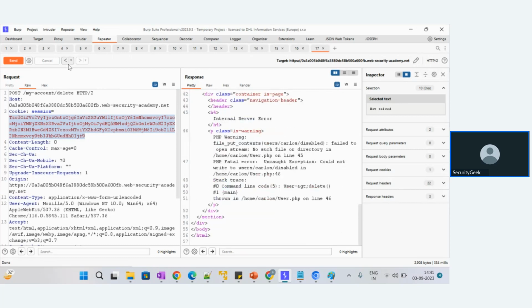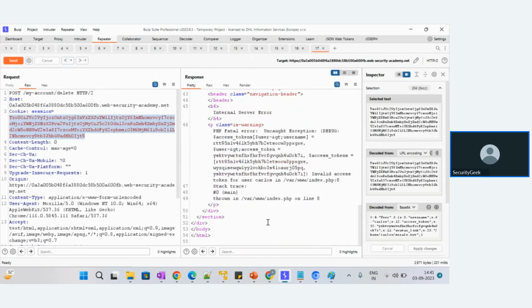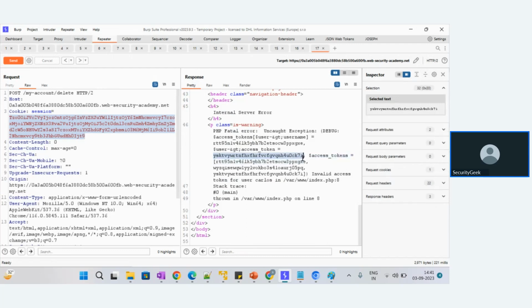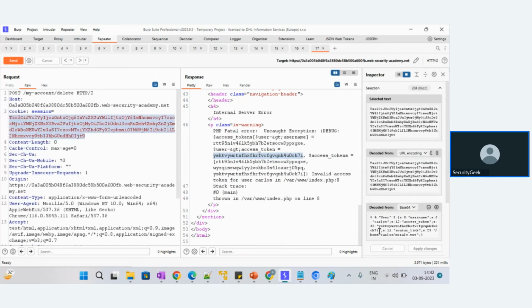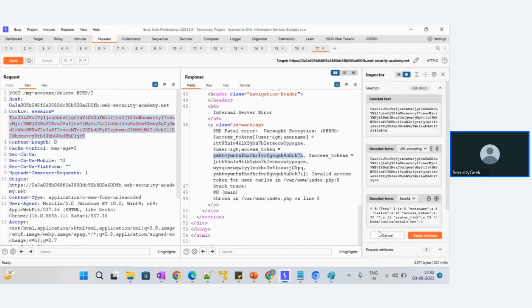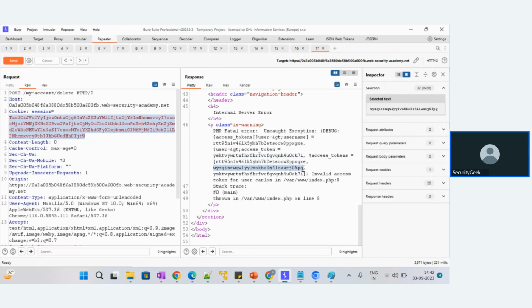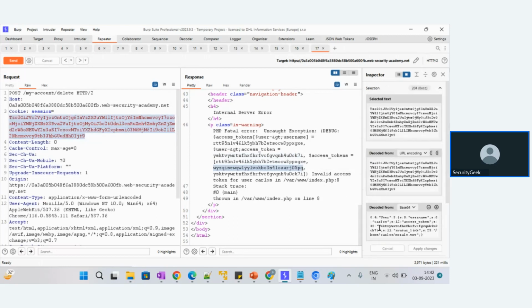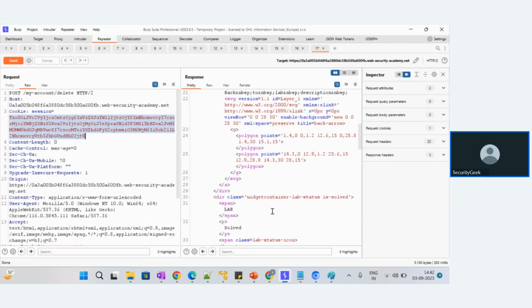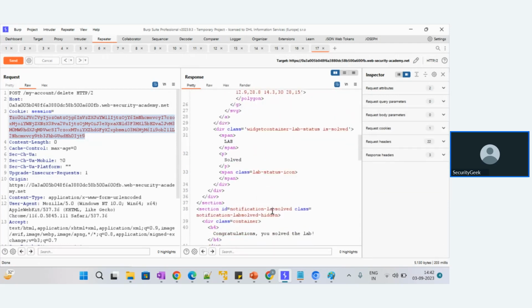This is very tough, trying all the access tokens. Now let us go a step back and see what token we can give. I'm checking for another token, 7i. I'm replacing this. Let us replace this. Yes, now one access token got accepted. You can see here the lab got solved. Congratulations, you solved the lab.